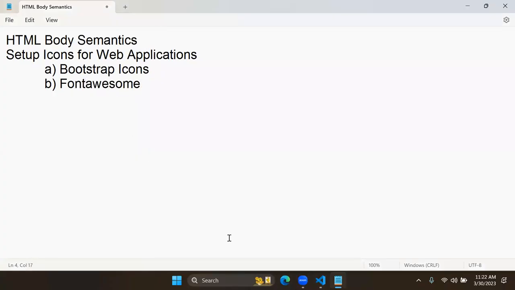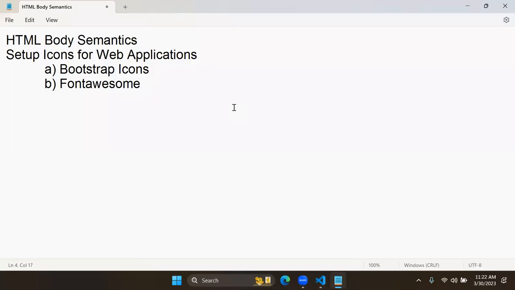These two are very popular in web development. So Bootstrap icons are enough at learning level, but in some companies, when you go, they use this Font Awesome. Font Awesome provides free icons as well as paid. You have to pay money for some icons.